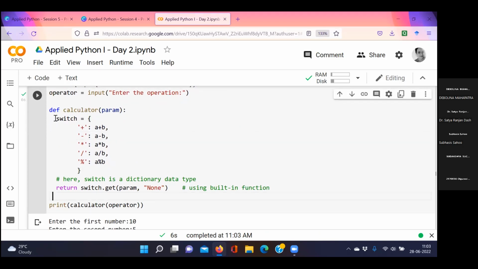But one more thing, do you think this switch, this dictionary that we have defined over here, will it be accessible outside the function? I'm looking for responses. What do you think? Yes or no? Just type in your response.